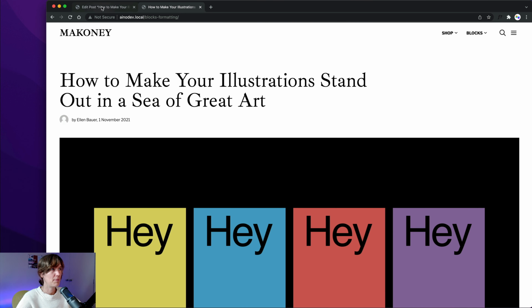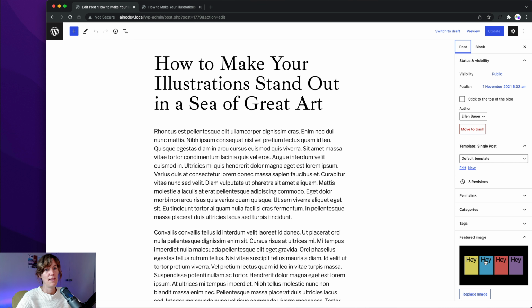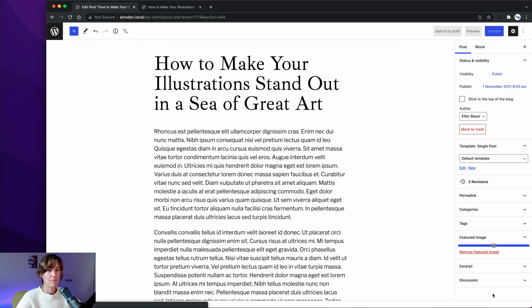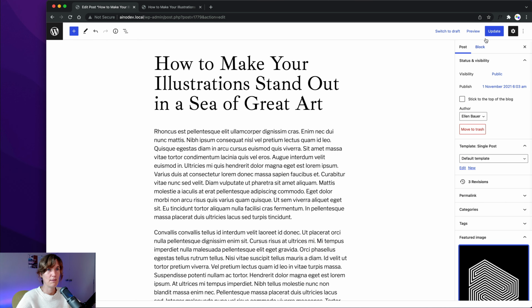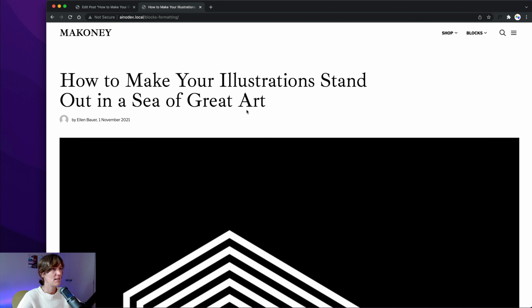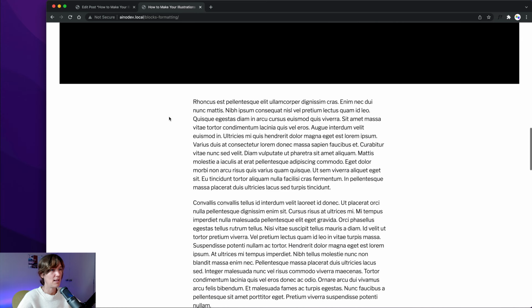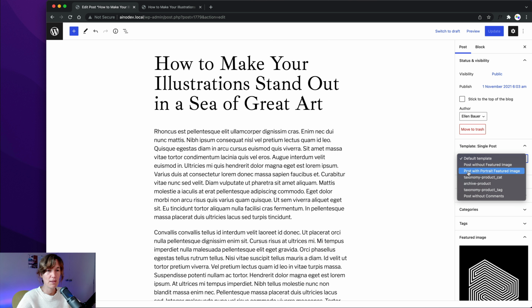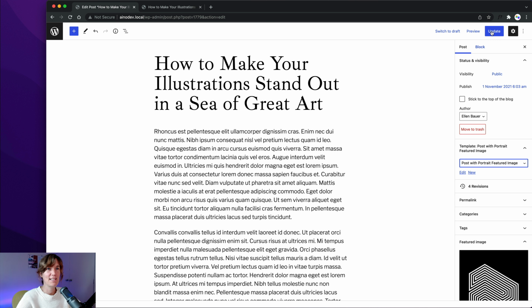horizontal images, but if you have a portrait image, I just changed that image to a portrait mode image, so this won't look as great if you keep it for the default template. I'll show you quickly. So if I include this image, it's super large and it doesn't fit very well for portrait mode. So what you can do is you can choose an alternative template for these kind of posts with portrait featured images. Here we created the template post with portrait featured images.